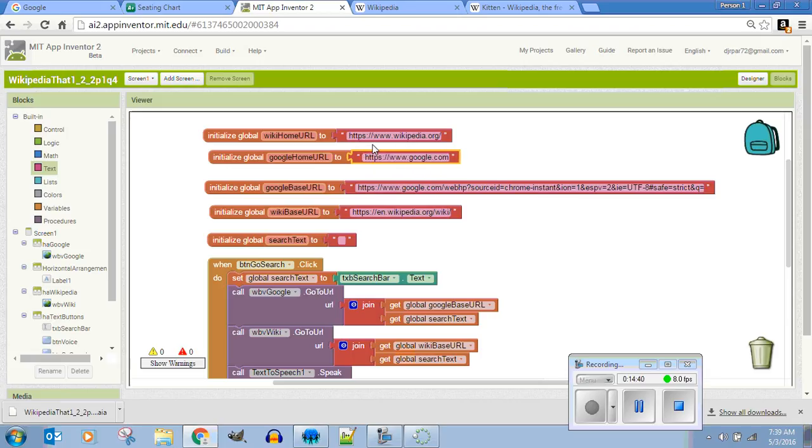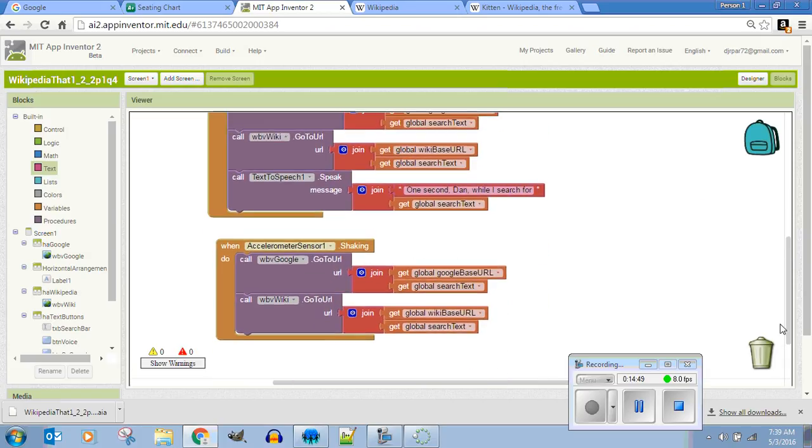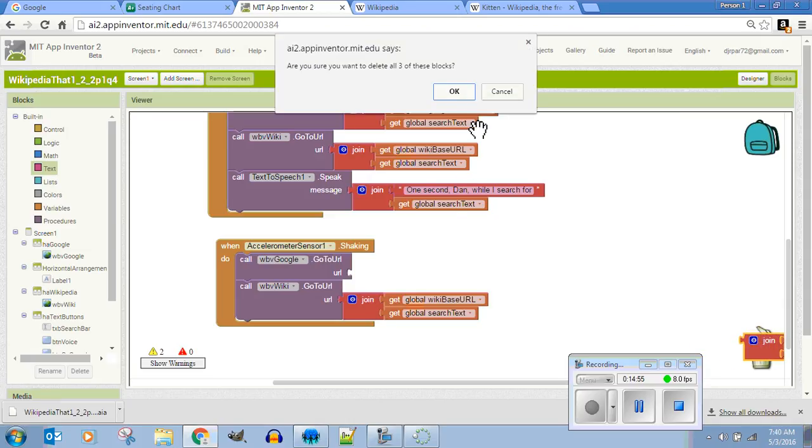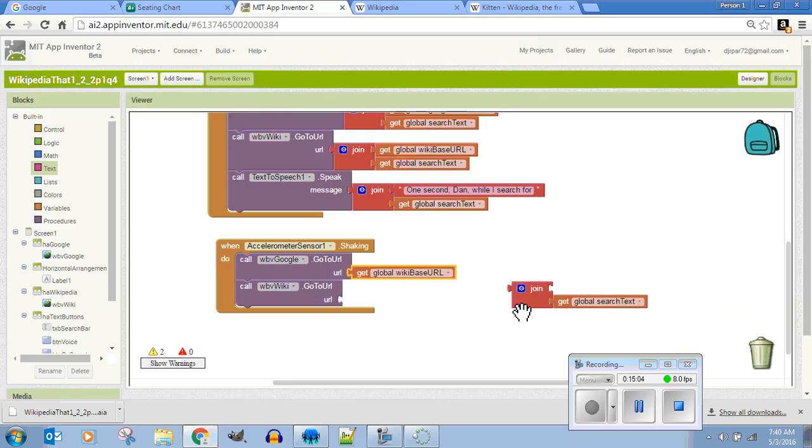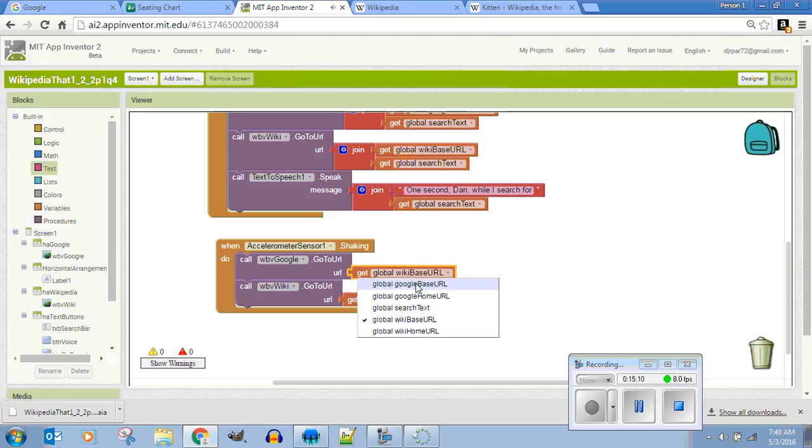https://www.google.com. And I think you can put a / at the end of it. Okay? So when you want to, you don't need a join here. You don't need a join here. Actually, I can go ahead and use these. Okay, and then all I have to do here is go to the Google one. I need to go to the Google home URL, and this one right here, I know to go to the wiki URL, and it's gonna take that www.go-to-that.com. Okay.